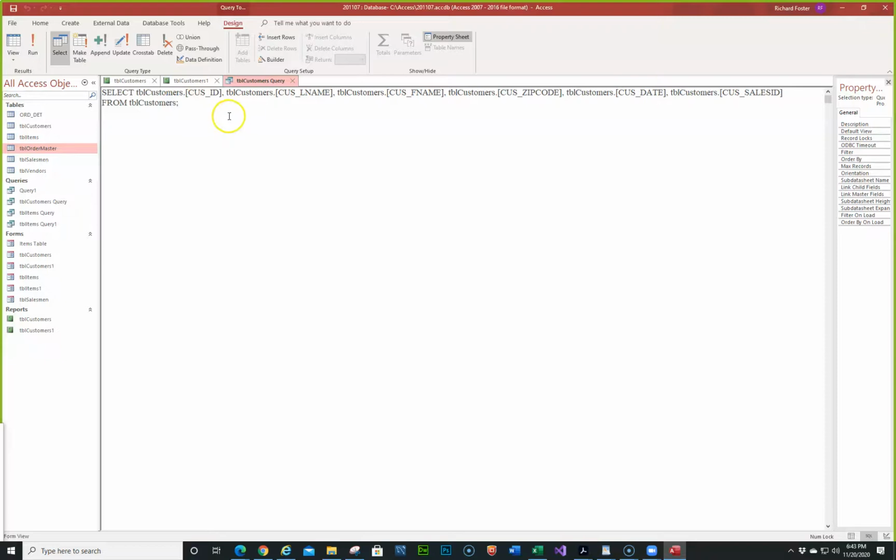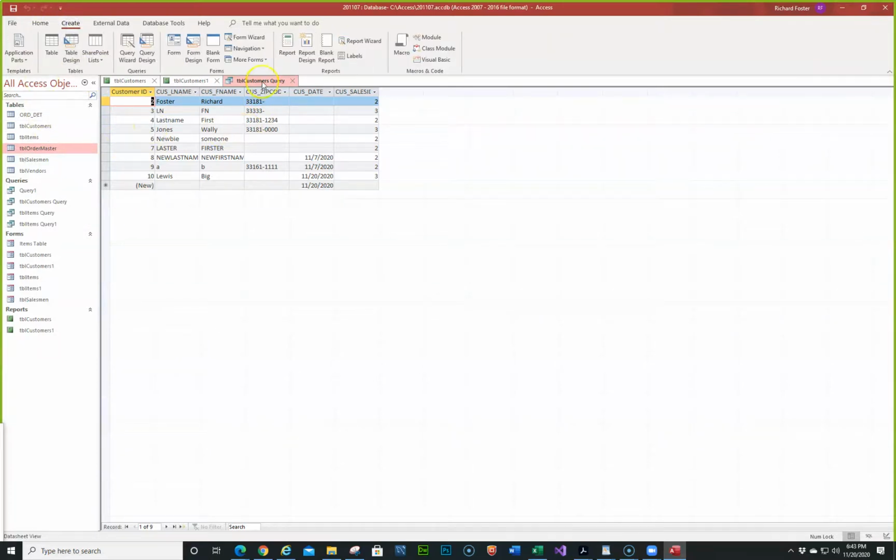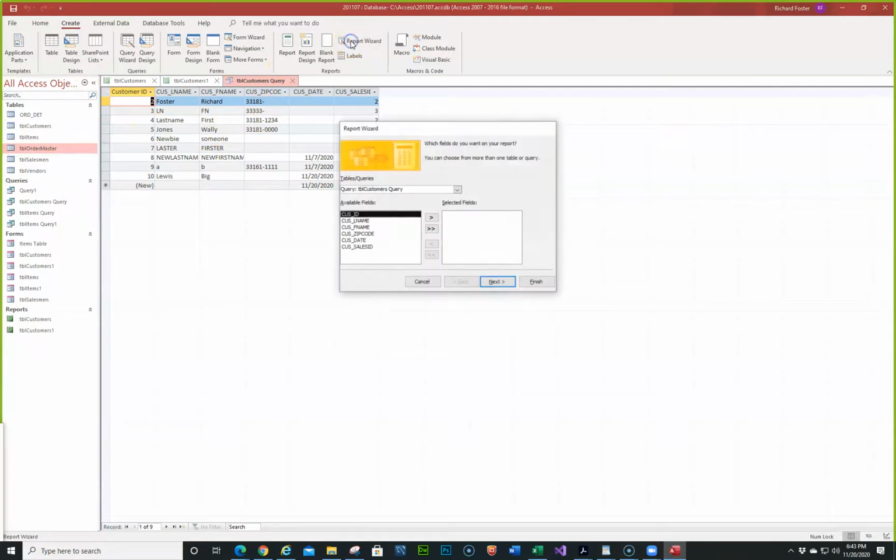So if you want to order, you can order it by whatever you want. But for right now, let's just do a report and see what happens. You can click on run to run it. But let's do a new report and see what happens. So we're going to go to create. We're going to go to report wizard. This time we're going to use, here's the customer query.